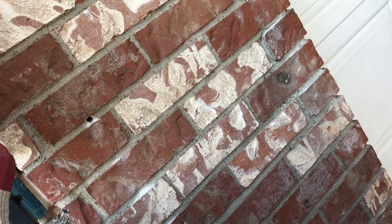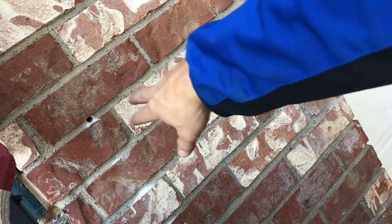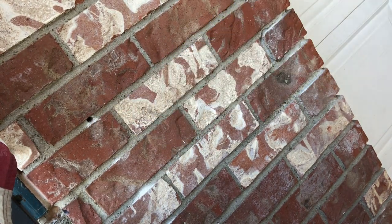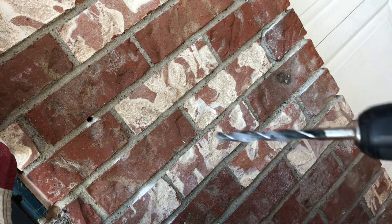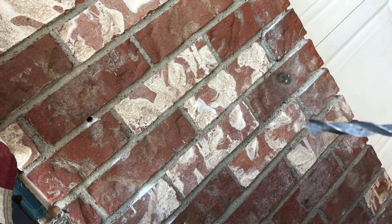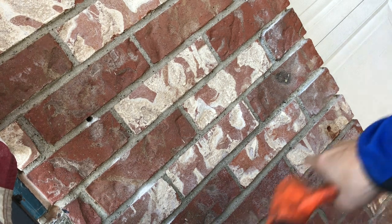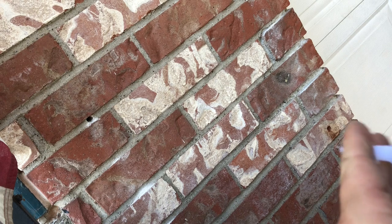All right, I'm gonna have to get a new bit for these last two. But these two up here, those two ends, those worked great because they're in between the brick, so it drills through that stuff super easy. So I'm gonna end up getting a new bit. This one's just getting a little dull here, and then we're gonna get those bottom ones through the brick. All right, so after you got these holes drilled, I still don't have these bottom two holes done, but we're gonna come back to that.